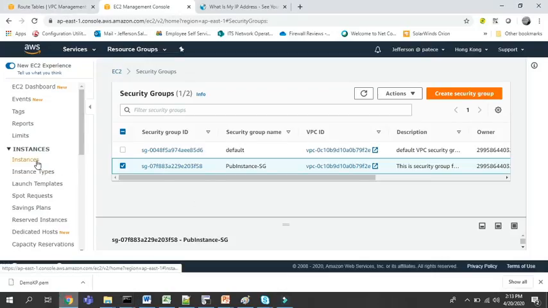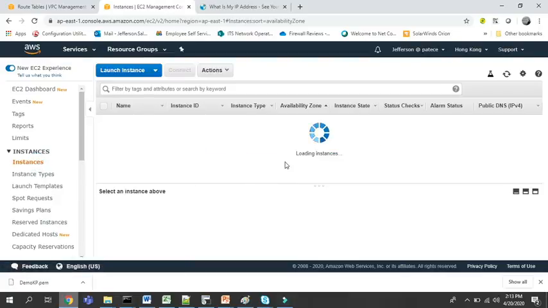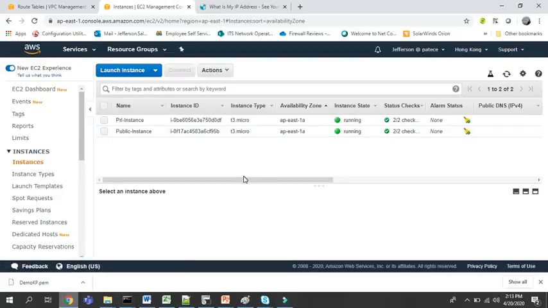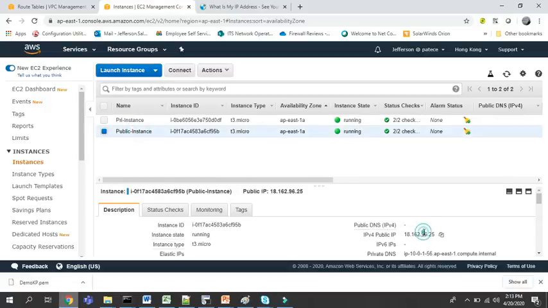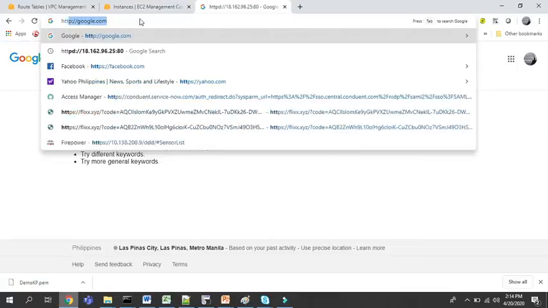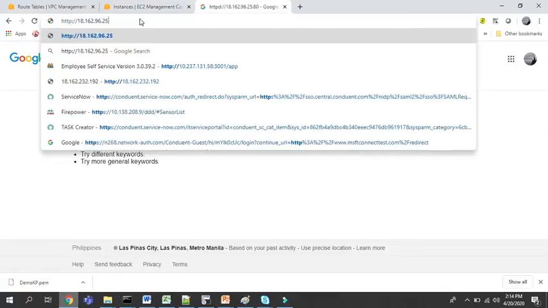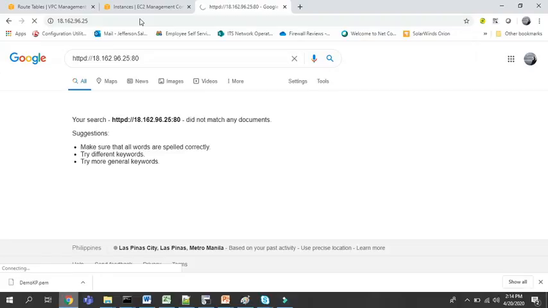so we will try HTTP on our public instance using this public IP. Copy HTTP only. So it's spinning, meaning it can't reach the web server via port 80.